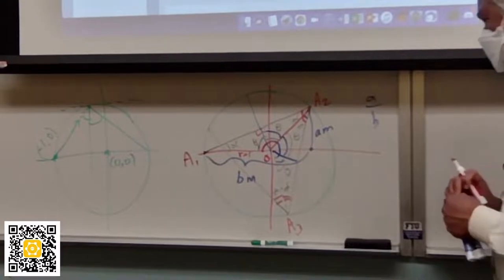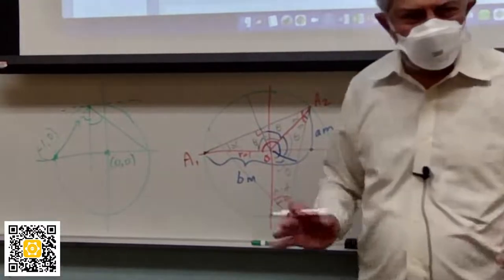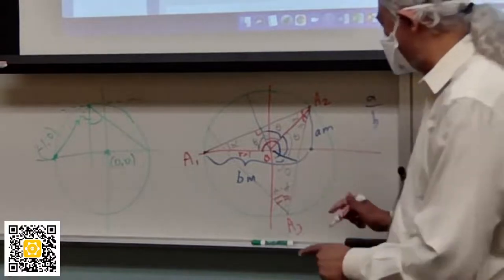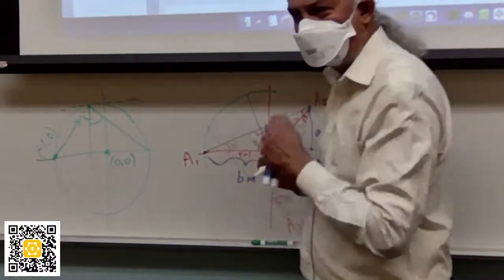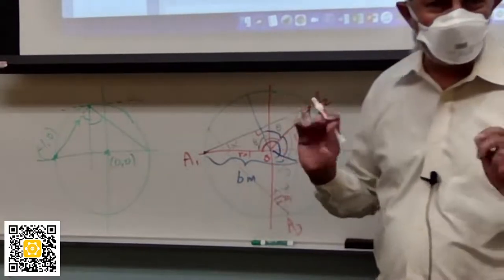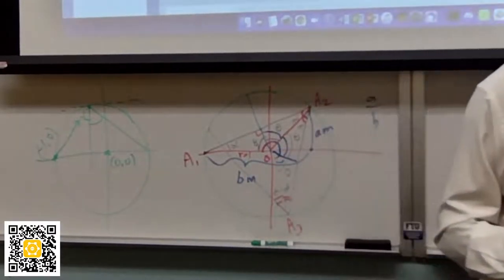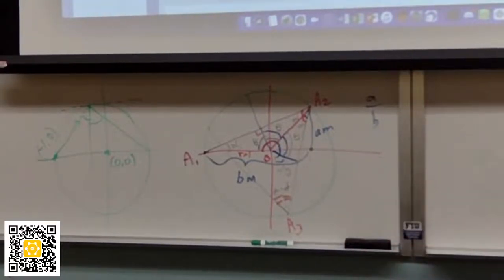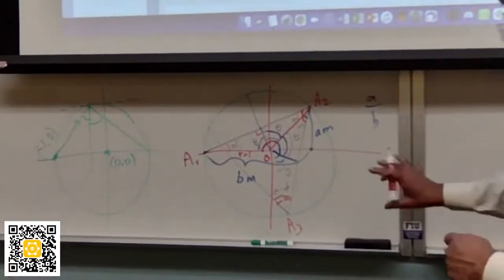So what it means is that if I can figure out either alpha or theta or any of these angles, I can pretty much figure out where I'm going to hit the next one. And then where's the next one and where's the next one? It all can happen pretty easily. The problem is that n can be very, very large. So that's a different problem. All we are trying to do is to try and understand this.